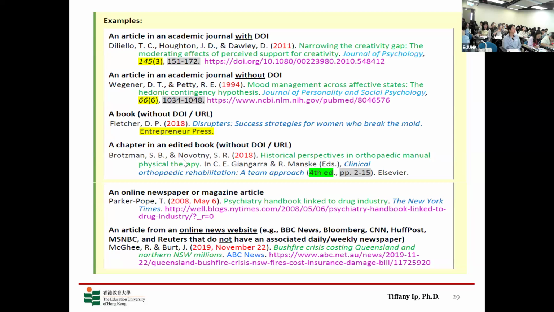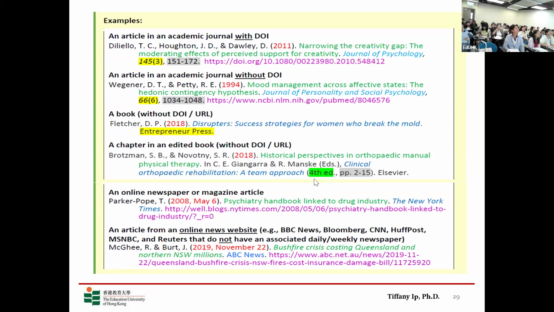Then the next one is sometimes you read academic books and then you use only one of the chapters. Right? It's quite common, like when researchers want to publish their findings in a book, different researchers will group their effort and collaboratively publish it. So that's why maybe you only want to use a certain chapter by certain researchers. We call that an edited book. Right? They do it together.